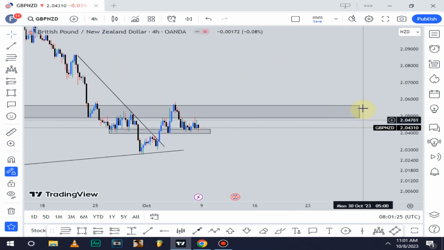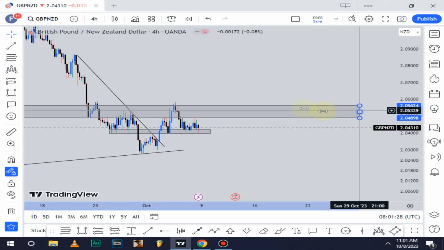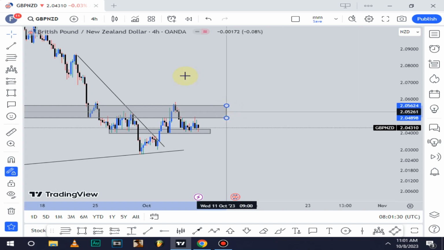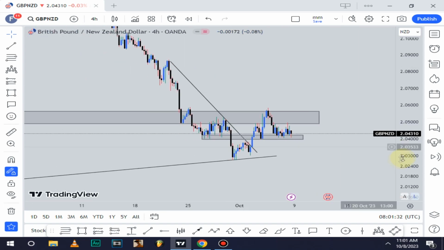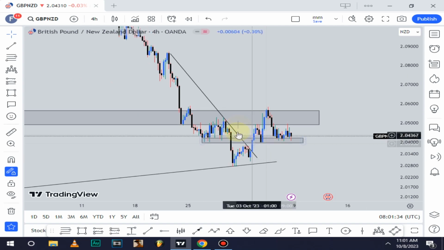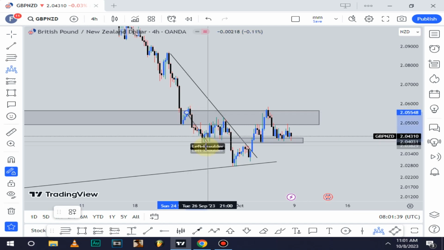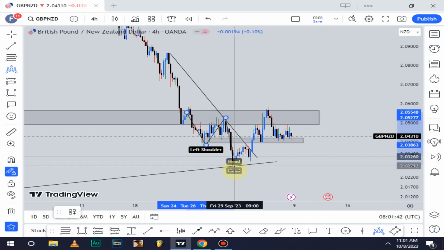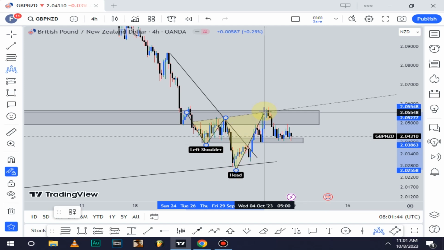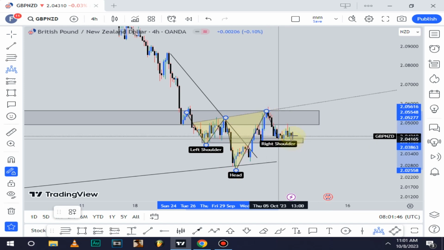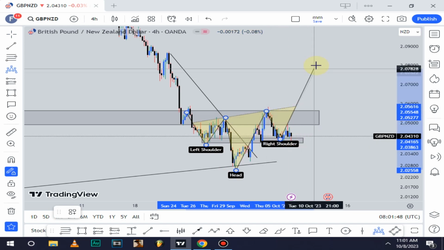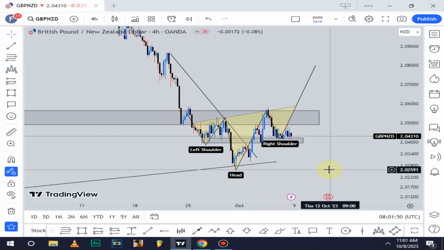Generally, we know that we want to go to the upper side. So we want to see if we can get any buy signal or any buy position. I don't know if we should call this an inverse head and shoulders, guys. Correct me if I'm wrong. You need to tell me. Maybe this is the left shoulder over here, then this is the head over there, then it went back for a neckline, now trying to give us a right shoulder before going up. You guys correct me if I'm wrong, but I believe that's an inverse head and shoulders again.